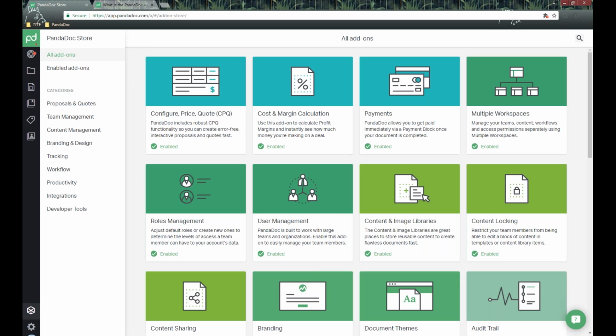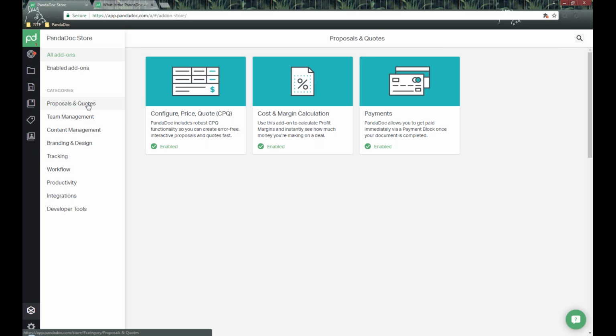When you click on that, it takes a few seconds to load, of course, and then it's going to give you a list of all the add-ons, and then the enabled add-ons, which ones you have currently enabled, then it breaks down by individual category. And this is what I'm going to do here today for you, is go through this, and we'll go through each one of these, okay?